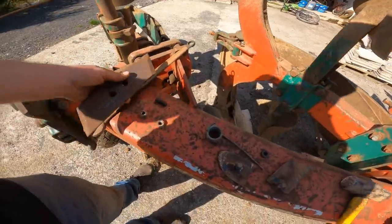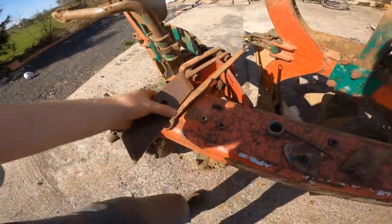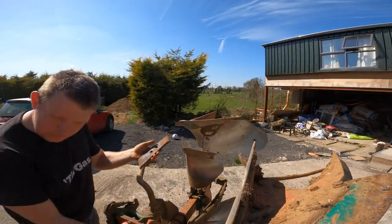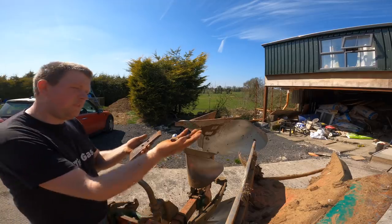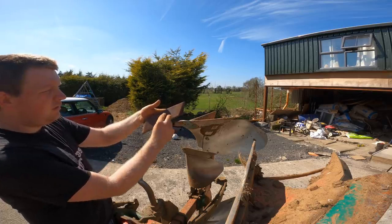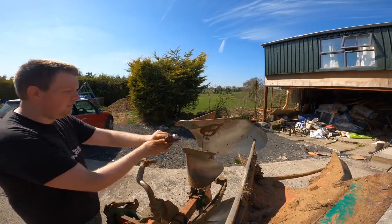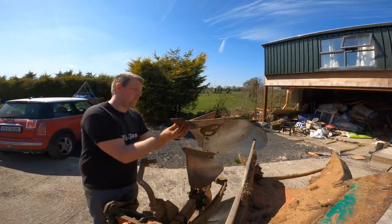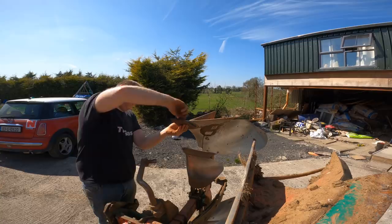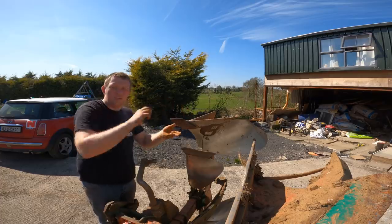So I have a new point to go in here now, and I have that cleaned off. You just want to knock off all the dirt off it. Put down my camera now so I can actually do this. So I have a new point. It goes in this way. You can see there's a square and a square, so it goes in like that, sits in flush, so you can tighten it without having to try and hold it against anything, and it just pops up. New bolts on. And just tighten it up.